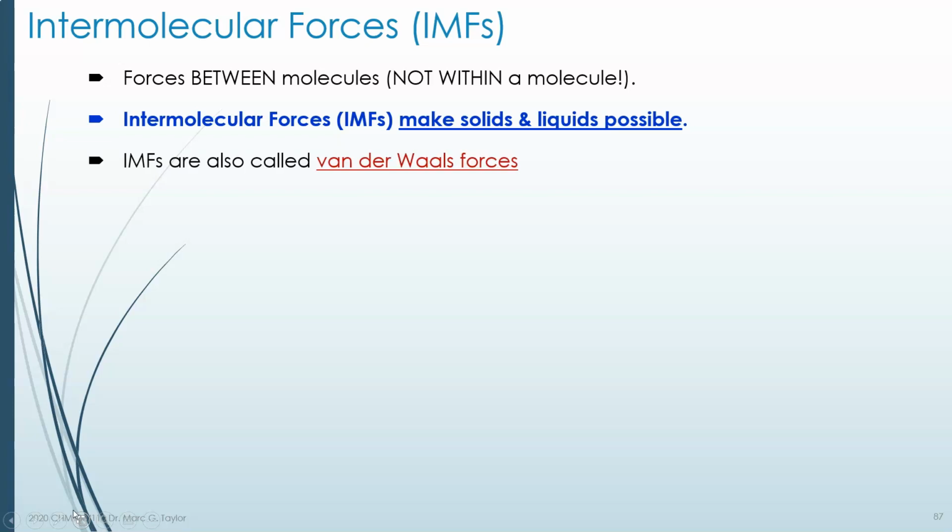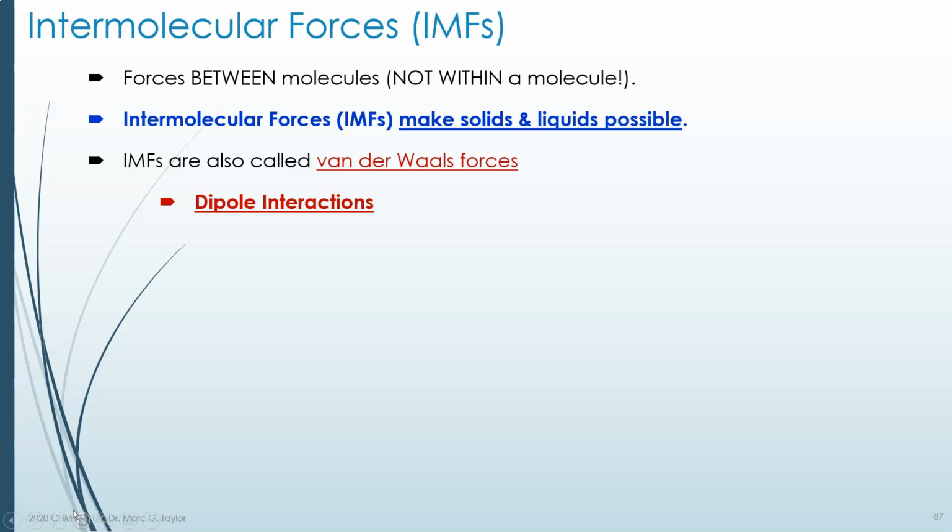And they're also known as van der Waals forces, named after Johannes Diederik van der Waals, a Dutch physicist who first described these interactions between molecules. So they come in two general varieties. There are actually many classifications for van der Waals forces or IMF forces, but we're going to group them into two general categories. The ones that involve dipoles that we've already talked about.